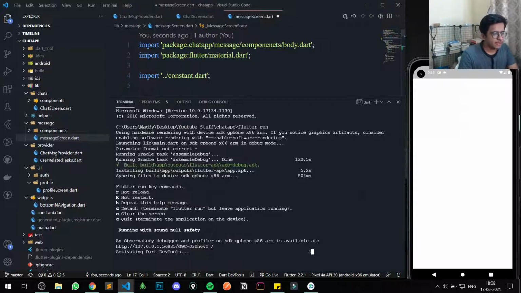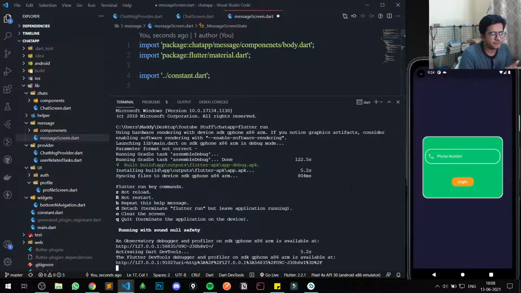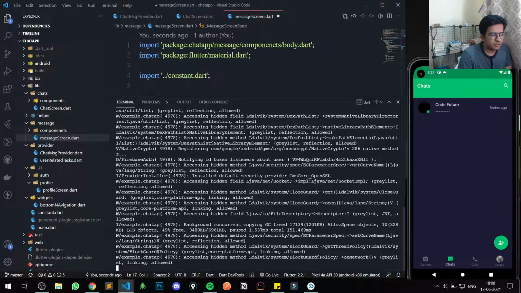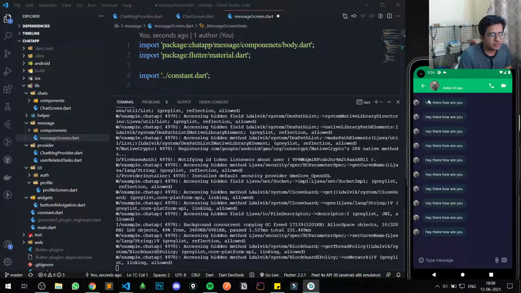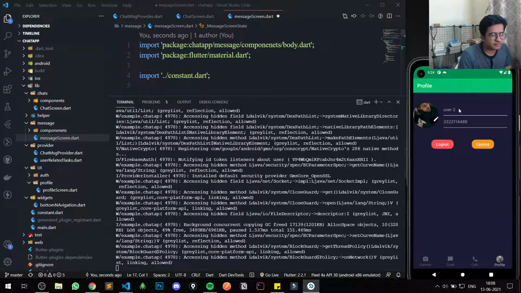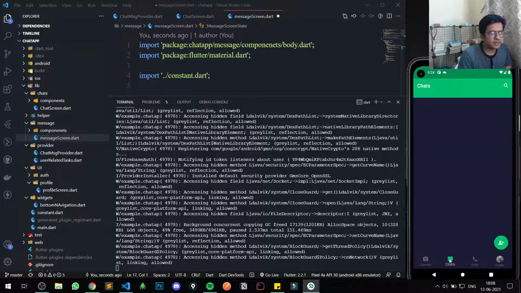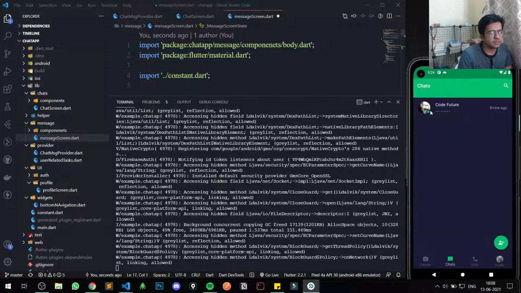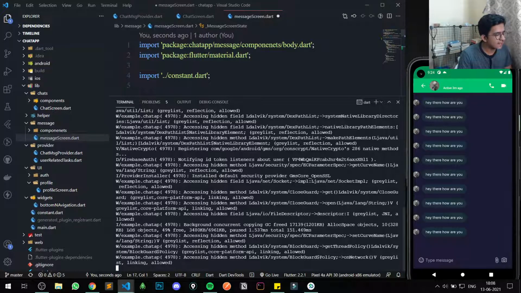So yeah, the app has launched. Let's see. Awesome. So yeah, it has already been logged in. I believe there should be one user, which is this. Awesome, good to know. And also, we can go to our profile screen, and this is my profile, and here is our user. Perfect. So once you tap on any chat, we should be able to see the profile of that user and the name of that user. Okay, so let's start with that then.